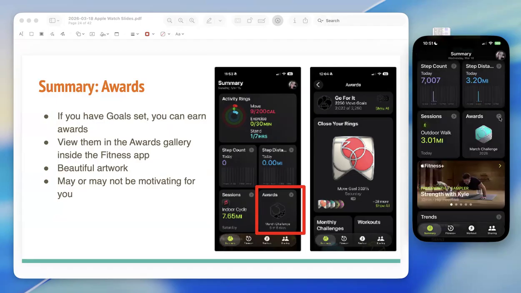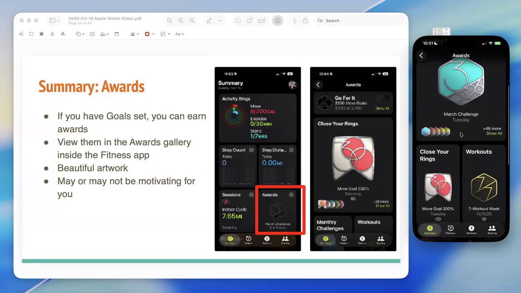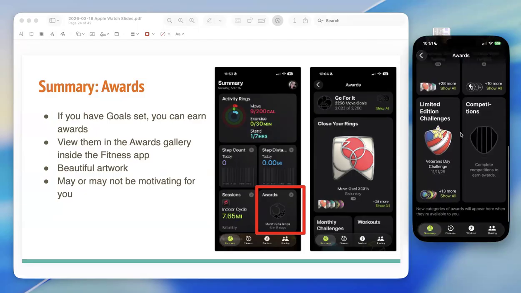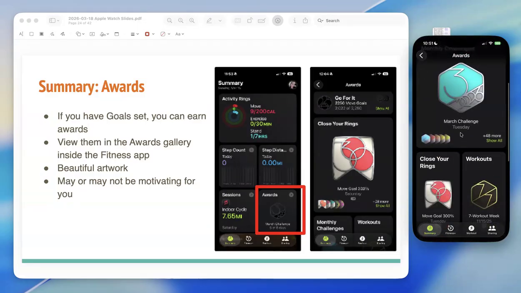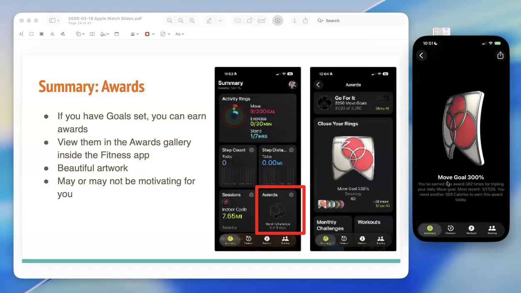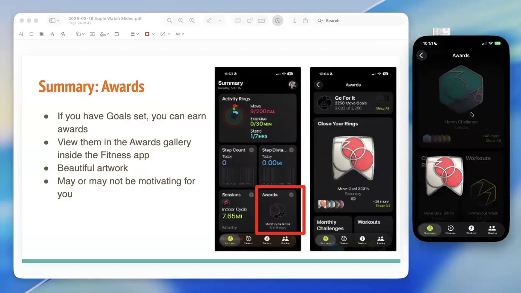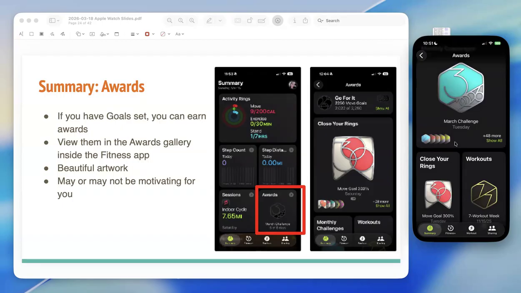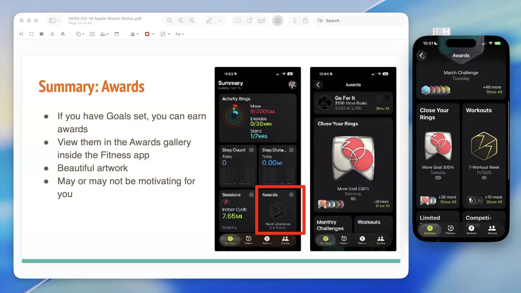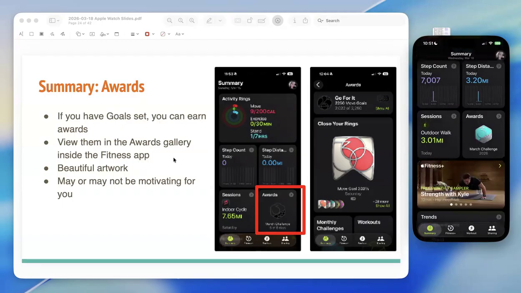And again, you can click on the arrow and see all the awards. You may or may not find this kind of thing motivating. The artwork is kind of pretty. I don't know, it's just kind of fun to know that it's there. But it may or may not interest you.